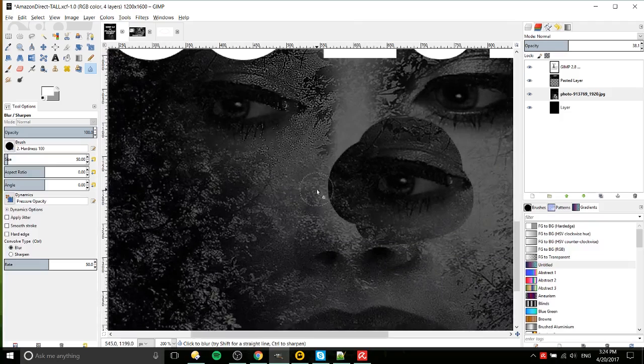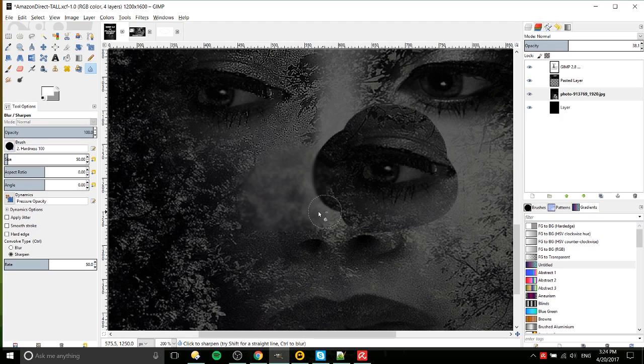But yeah, blur and sharpen. If you want something to be kind of hard to see clearly, use blur. Otherwise, use sharpen, and it's going to kind of increase the contrast and make it a lot more dramatic in how you look at it.